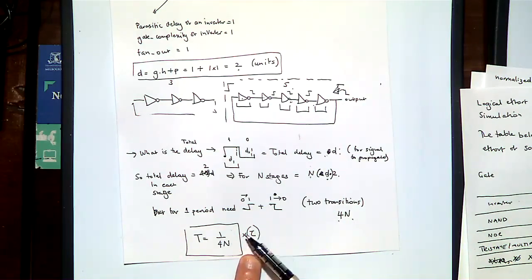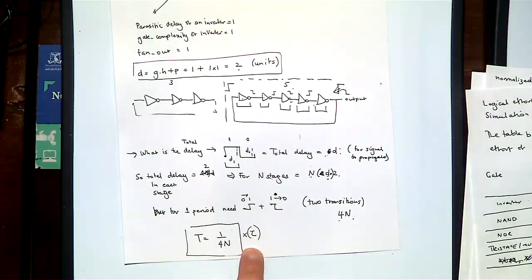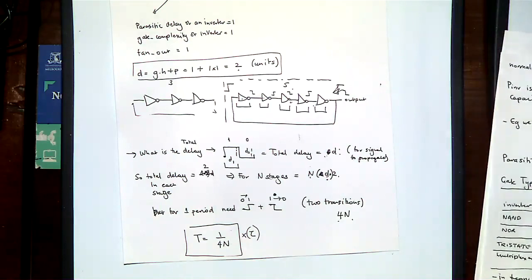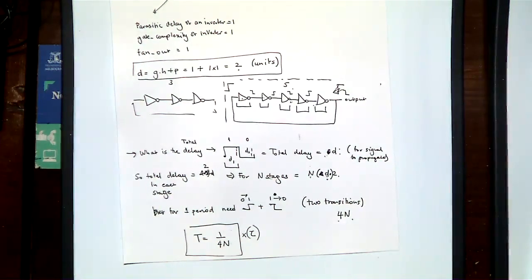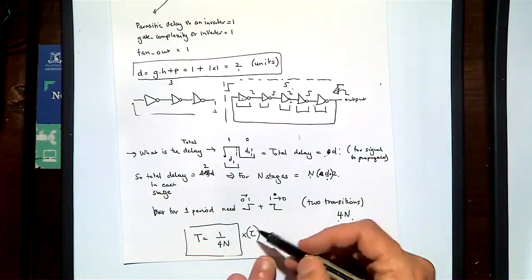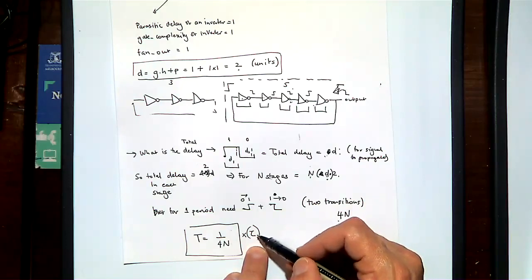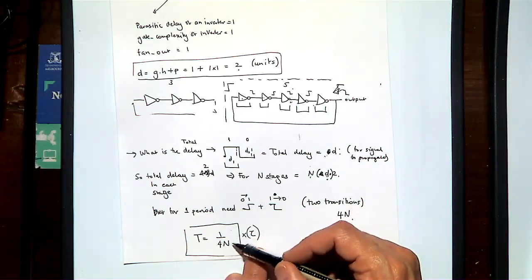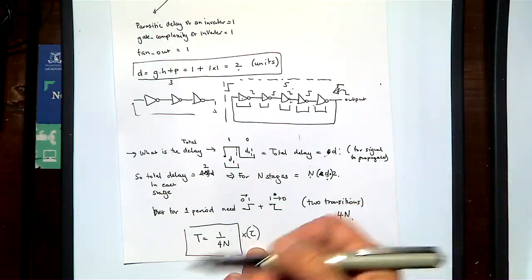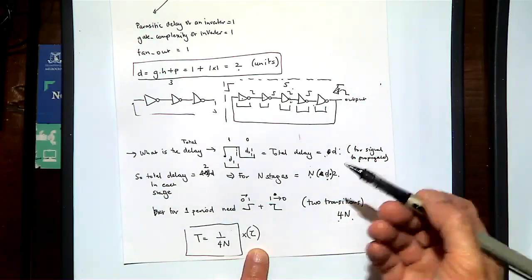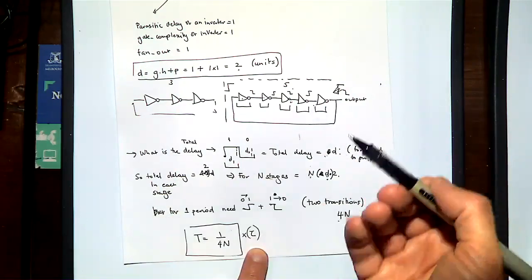And then what I've got to do is multiply by the delay through an inverter, and usually people give you this number. If you can estimate it, in a 65 nanometer process, if my memory serves me correctly, that's probably in the order of about 50 to 60 gigahertz. So divided by 10, you get 6 gigahertz. Divided by 20, you get 3 gigahertz.